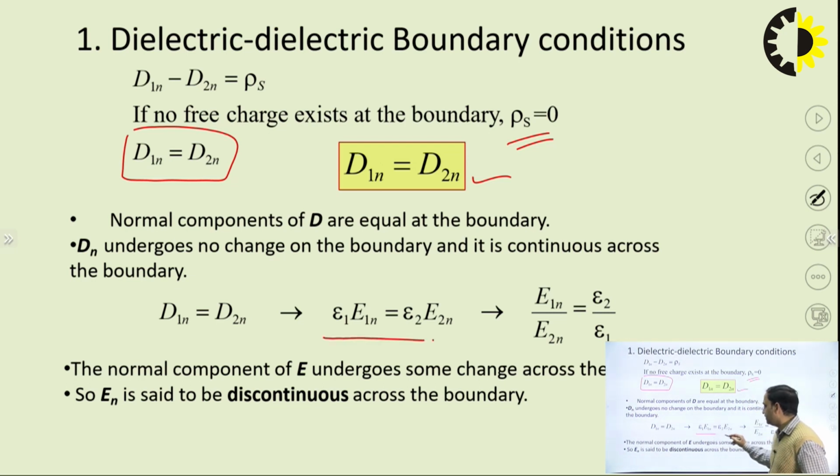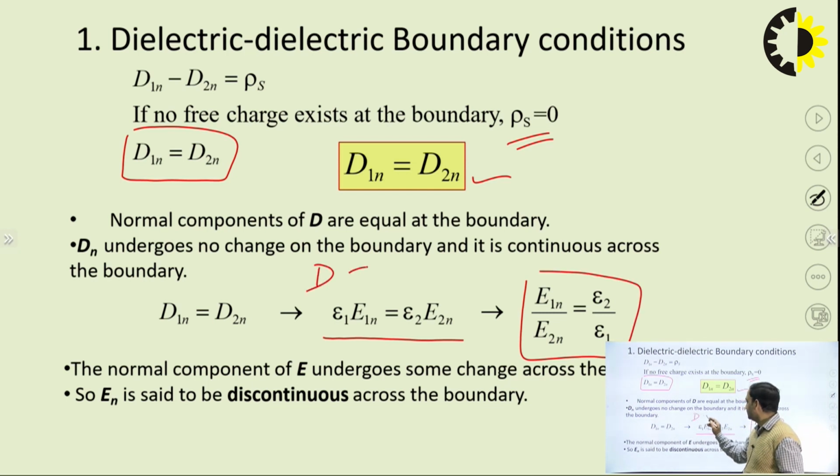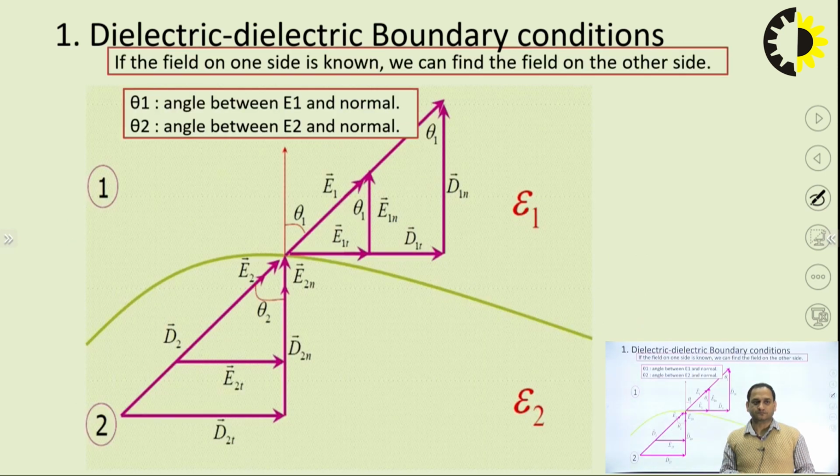And when we convert it in terms of electric field, we get this type of expression. Simply put D is equal to epsilon E. We know the formula D is equal to epsilon naught E, but because it is not free space, we take epsilon only. So put epsilon E and we will get this expression. The statement is: the normal component of electric field intensity is discontinuous at the interface when rho S is equal to 0, when there is no charge present at the interface.